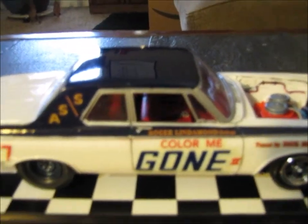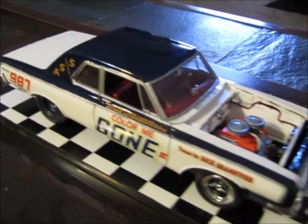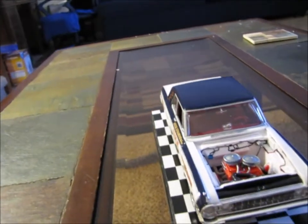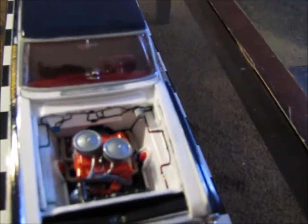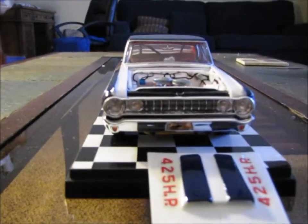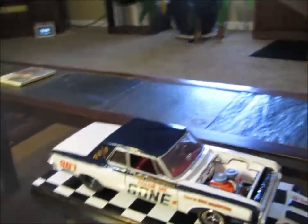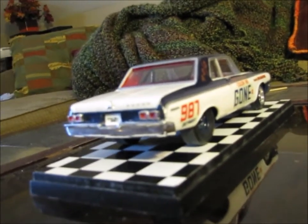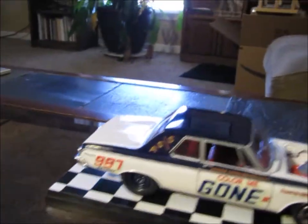Taking a look at the inside — I put seatbelts for the driver. Of course, this is a race car, so it probably would have had a four-point harness in there, but I didn't take the time to build a four-point — I didn't even think about it until just now. I did ignition wires, I did the fuel lines. Painted the detail around the engine bay to give it a decent look, and tried to give the front end a really realistic look with the headlights.